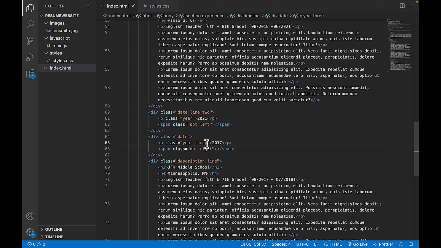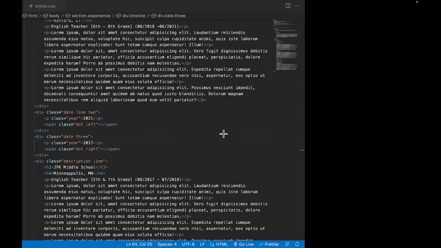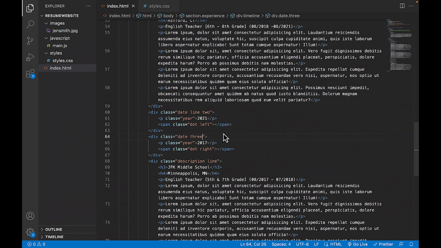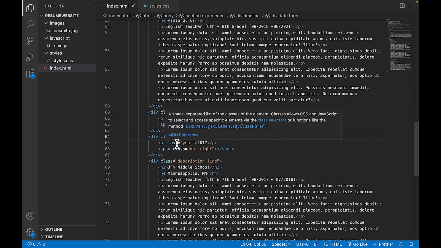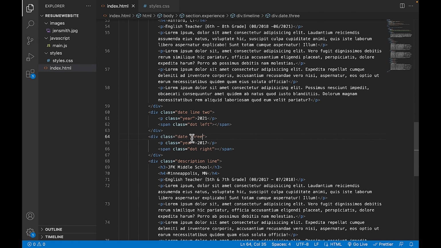Oh, 3 is on the wrong area. So it should be on date, not year. So that's the problem there. So 3, save, and that should fix it. Okay. Yeah, I had put the class of 3 on the paragraph. It should be on the div. It should be on the parent element.